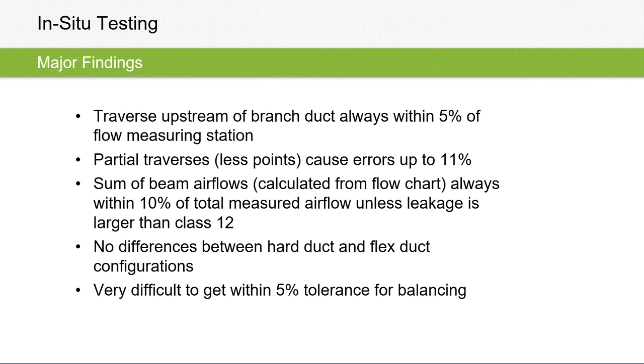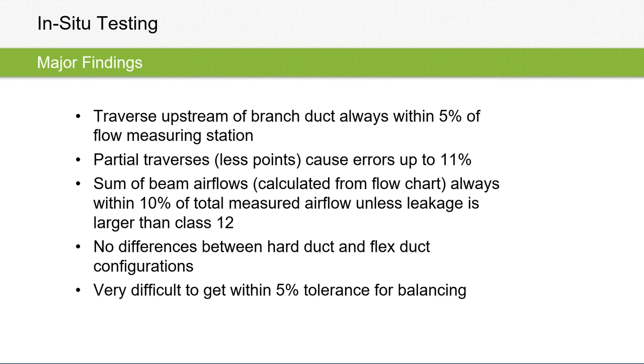If you're missing one of those data points on your traverse, depending on what diameter you have, you have to take a certain amount of points. If you skip a couple, it can have a really big impact on what you see. That may be because you don't get a full picture of what the flow pattern is like. Is it a fully uniform flow? Is there a high and a low point in that cross-section of the flow? So you may not be getting a good average if you reduce some of those points and don't take all of the points that you're supposed to take.